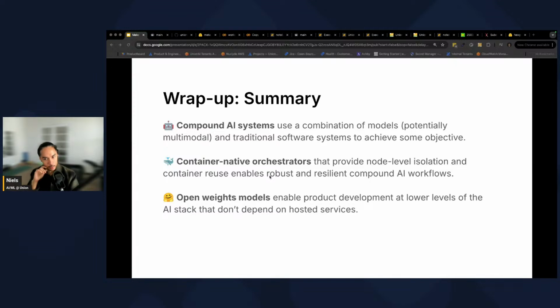The larger ones, like the 70 billion Llama model, or even, let's say, the 671 billion DeepSeek R1 model, will require H100s and more.